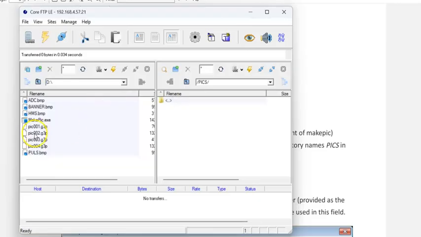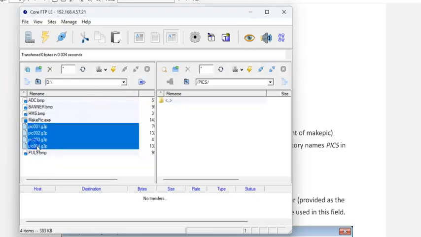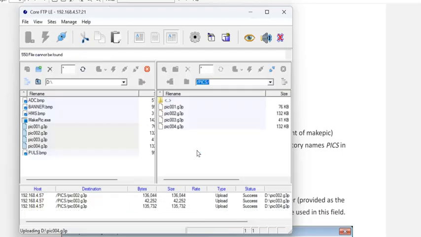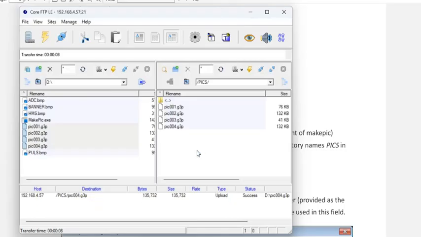Oh, look at there. There's a D. Now I'm going to take these 4 Yahoos, and I'm just going to drag them over here like this. Bam. This should move them over to the SD memory card in the Redline HMI and put them in the directory called pics. So you can see it working here. And I think it's done. They're not very big pictures, but that should be it right there.